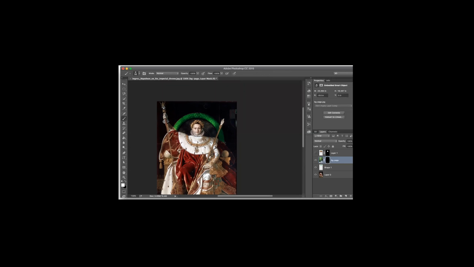And just bring your opacity to about 5%, 5 or 6%, really low, because we want to maintain a really dark background. And then just kind of brush around, kind of paint the area around the throne. All right, try that and see. Yeah, there you go. And just paint until you get the desired effect that you're going for.